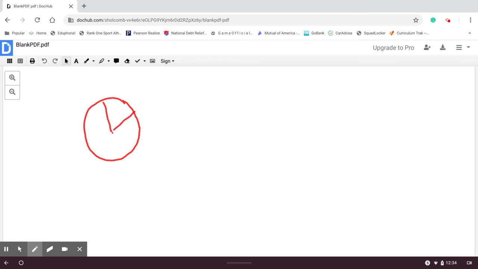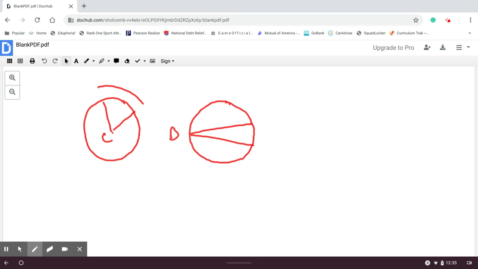And if that's the center, circle C, we'll just call that the center, then the angle measurement of the central angle is equal to the measurement of the arc. But now we're going to do inscribed angles. Let me show you what that is. Okay, an inscribed angle looks like this. You'll notice that the vertex is also on the circle.